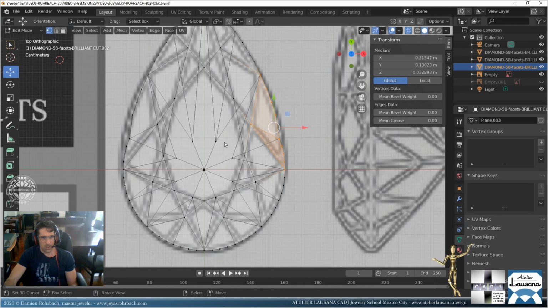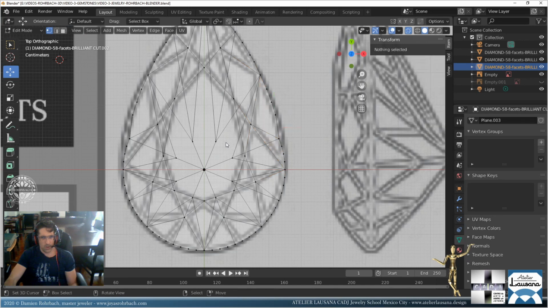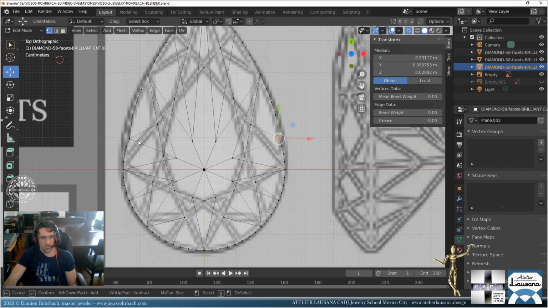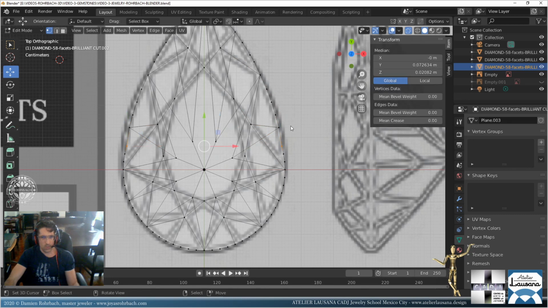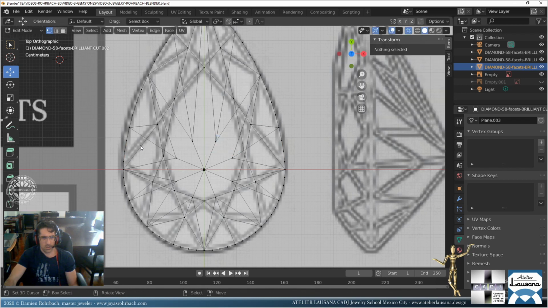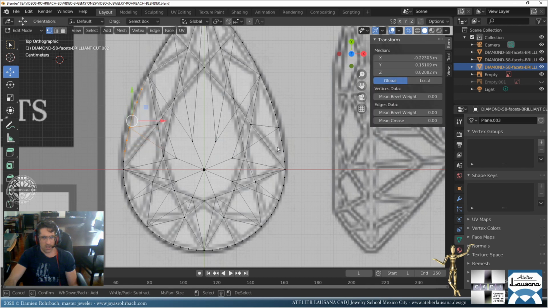But I think that model I'm not going to follow. I'm going to keep these, because that's weird. These faces, they don't go. I don't know. Well, I found that model somewhere there. I'm going to keep it like this. This is more accurate. Okay, I'm going to take these guys. SX. SX. Okay.